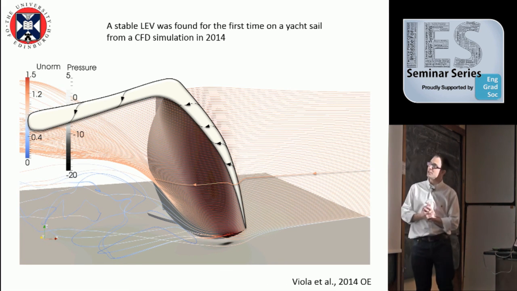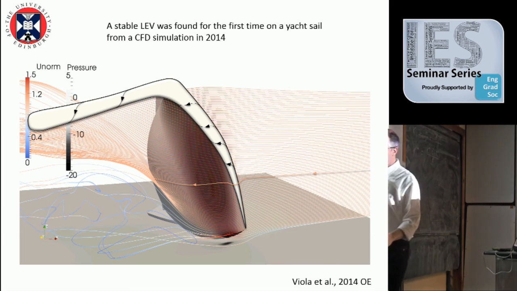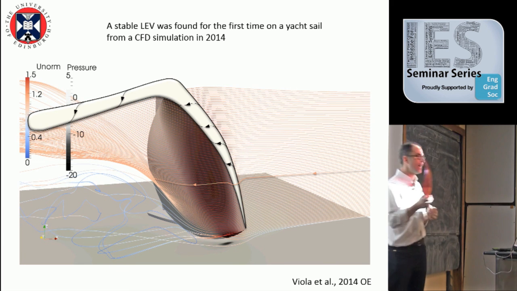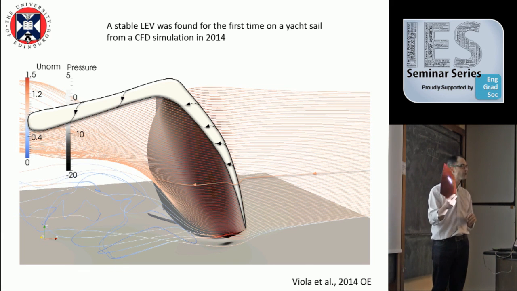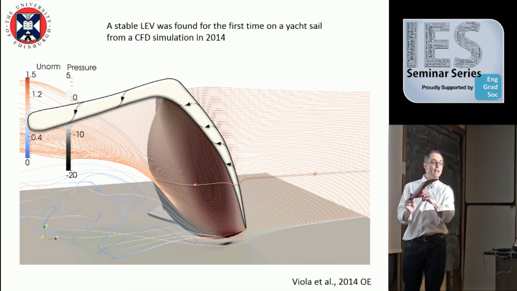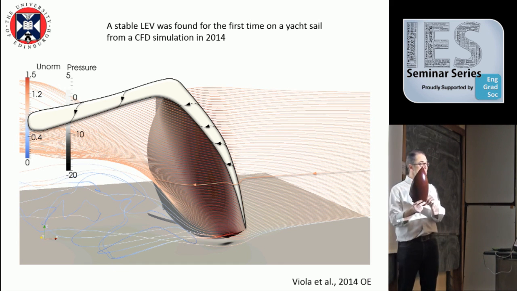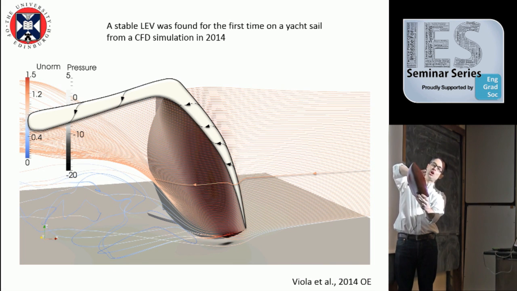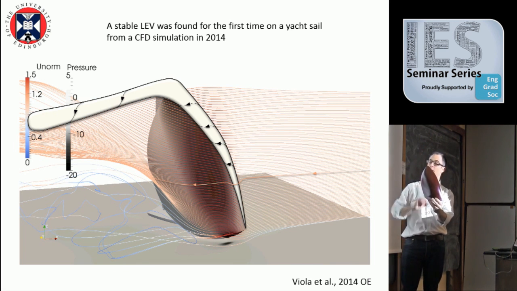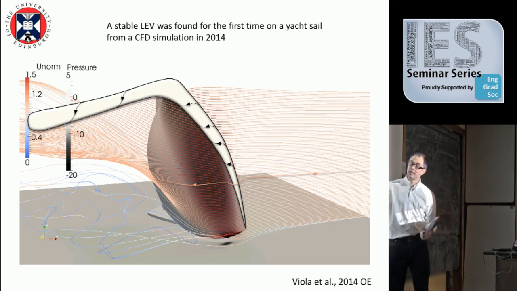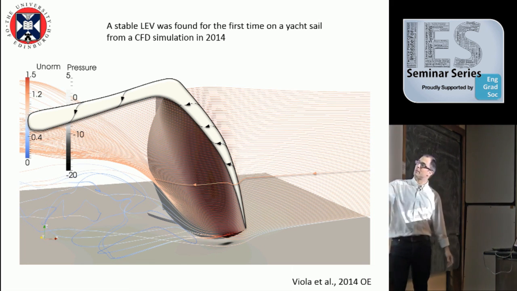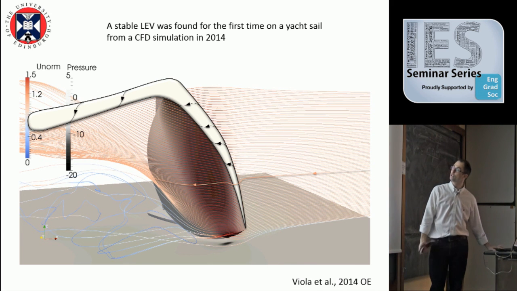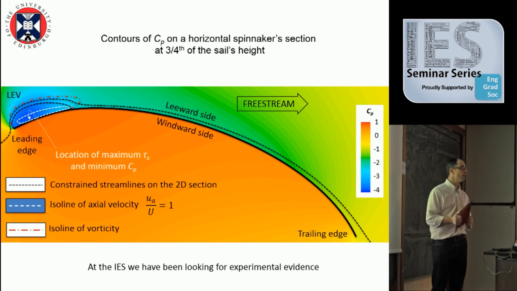Last application. Now, going even more complicated is this shape. This is a spinnaker sail, which is not only 3D, but is also out of plane. It's very highly cambered, so it's three-dimensional, highly cambered, and also has these two curves which are completely out of plane. So what happened is that we have found with computational fluid dynamics that you can actually achieve this amazing vortex which contributes about 20% of the lift.